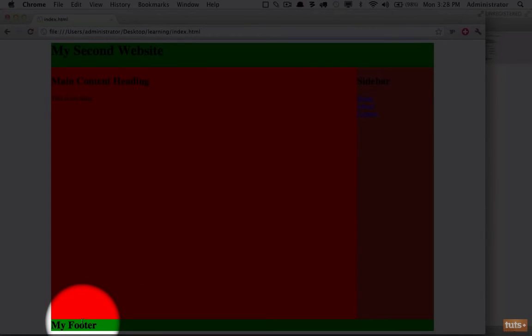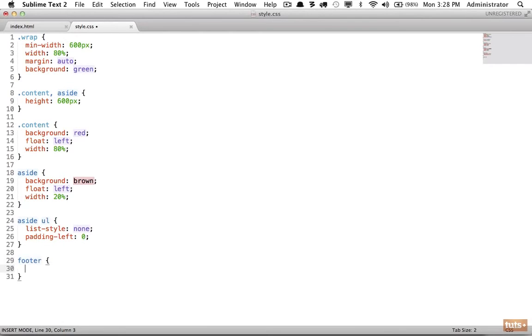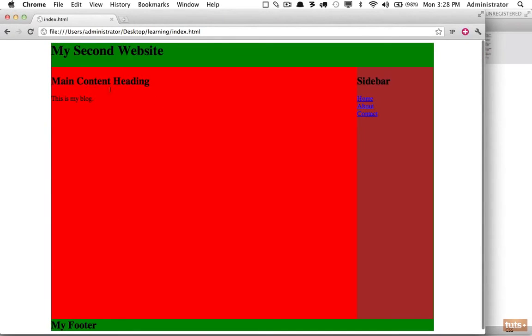But our footer is not. So that triggers the wrapper to contain it. It's a way of clearing it. Footer, and we're going to clear anything that occurs above it. So if there's any floated elements, this is going to clear it. Now if we refresh, you're going to see the same thing. But if you ever find yourself in a situation where it seems like an element is way up here in a different section and it shouldn't be, make sure that you're clearing it so it clears any floats that are above it.